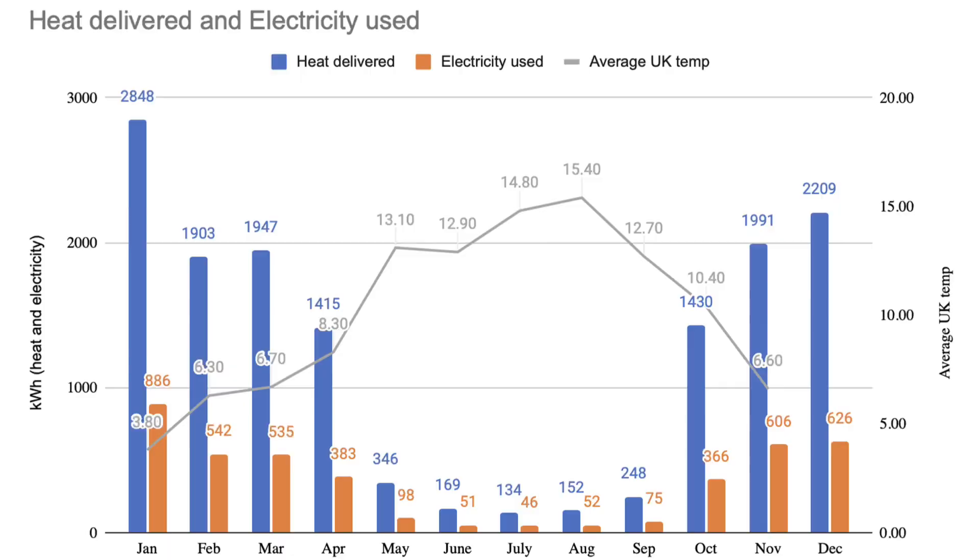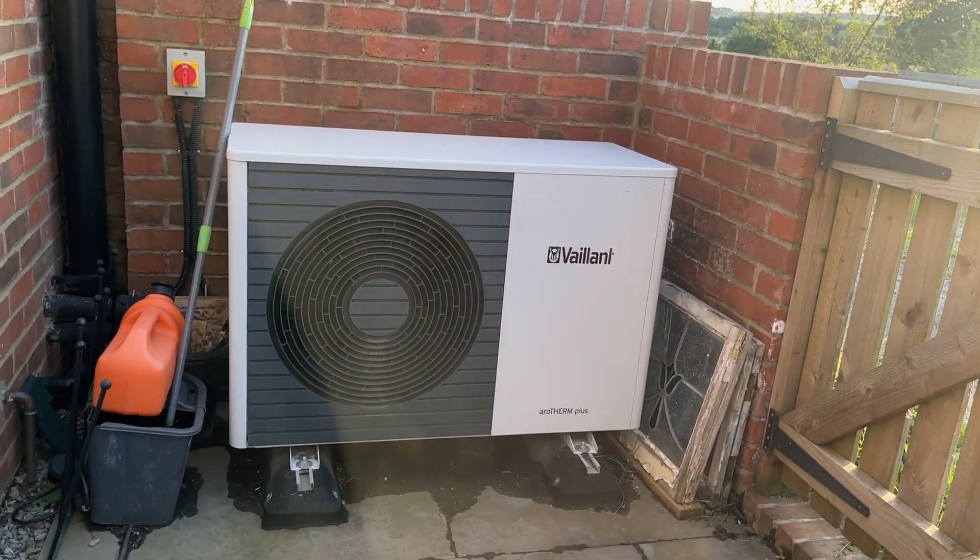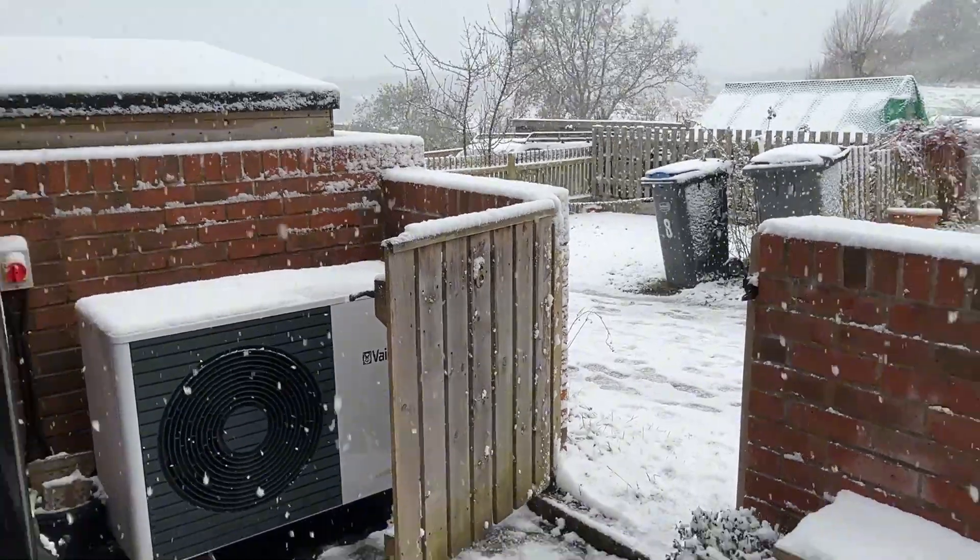These are big numbers, and big numbers surely means big expense — we'll get onto that a little bit later. You can see that the seasons and particularly the temperature in different seasons makes a real difference to heat demand and heat pump efficiency. If we plot average temperature of each month on this graph as well, you can see as the temperature drops, the energy needed goes up significantly. How does temperature affect efficiency? Surely it's something like: summer, high efficiency because it's warmer; winter, lower temperature, lower efficiency?